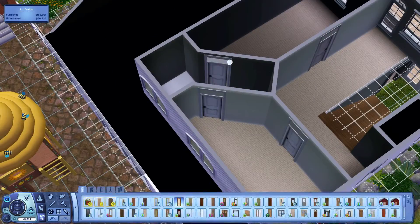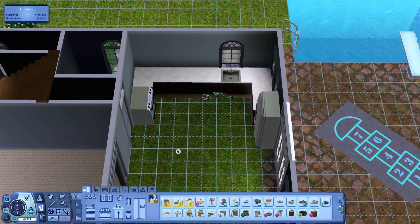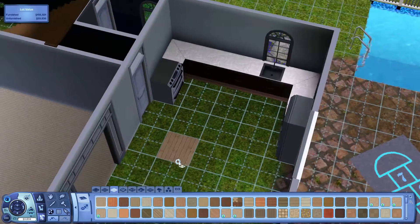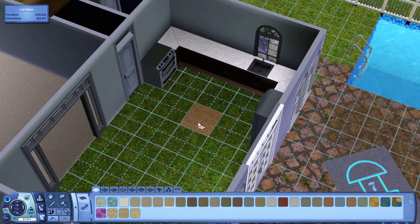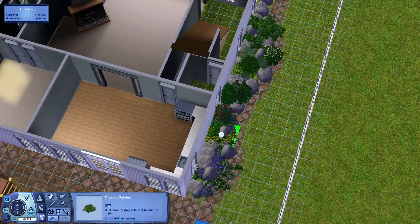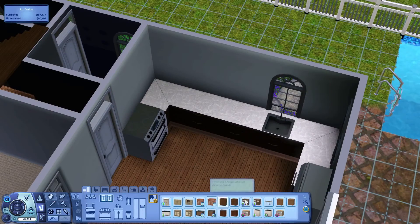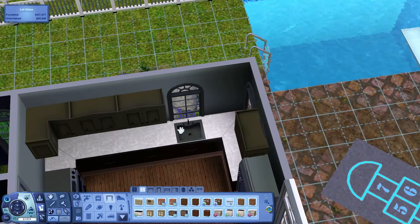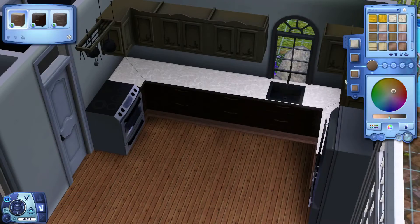I'm going in and doing the doors. I do this sometimes — adding a window above the door just to give it a little added decorating look. They are usable. However, when I was playing in a house where I had done that, I don't think the door opened or closed. So if that bothers you, just delete the arch part of the door and then the door will open and close for you.